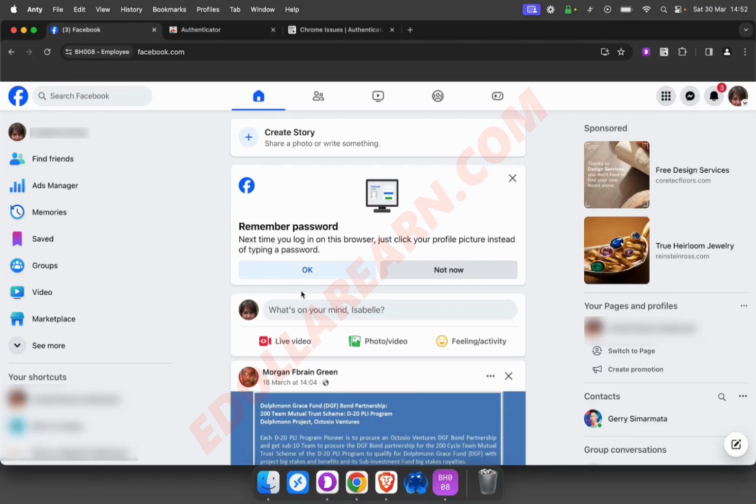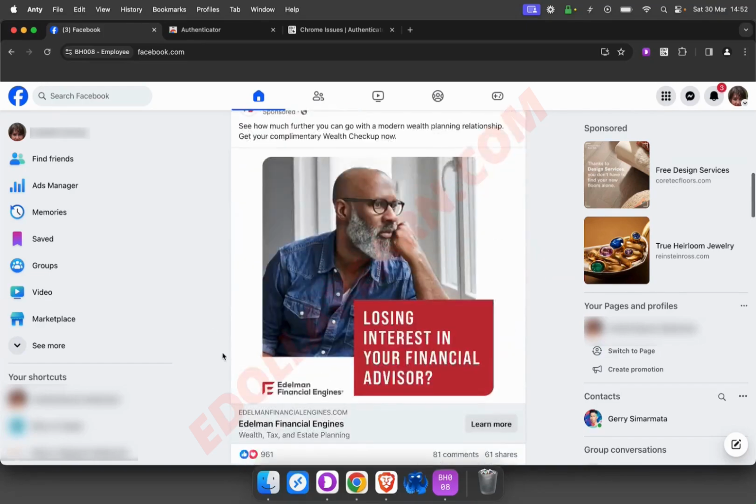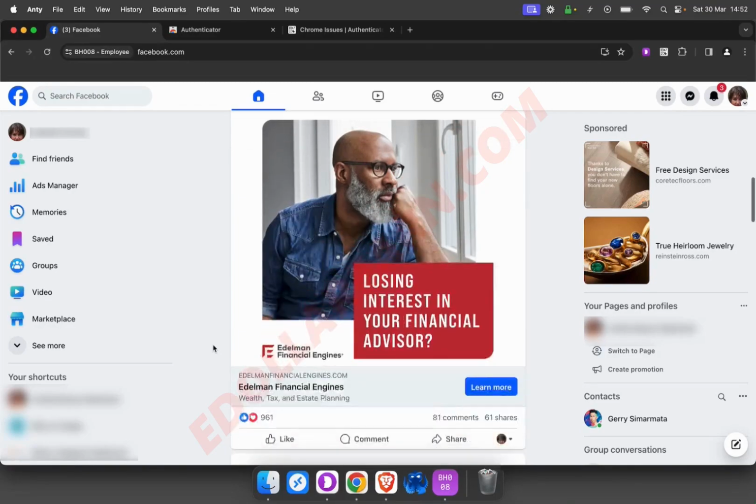Now next up, the most important part. We want to warm up the Facebook account. Because if you're going to the Ads Manager right away, and you're going to advertise, Facebook knows that you're not a normal person, and figured you're using this account just to advertise. Obviously, this seems suspicious to Facebook, which ends up with you getting a restricted account. Facebook is getting very smart, so it is important that you warm up the account.